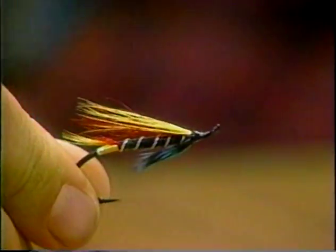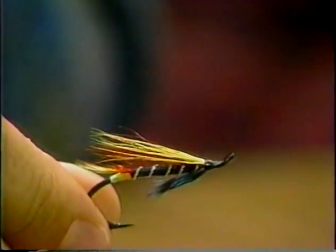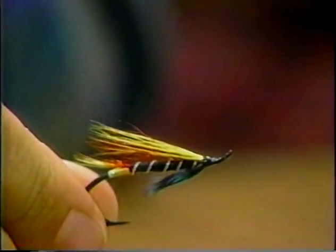We'll be tying this week's fly, the Garry, with two irons. Again, we'll run through the materials so everybody can do a little checklist and make sure they've got it.